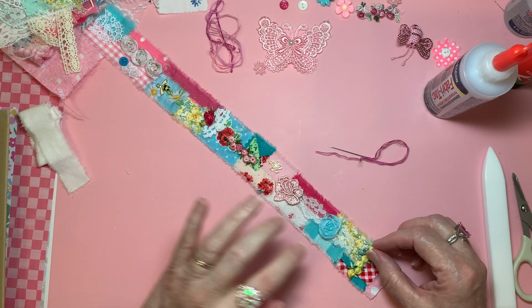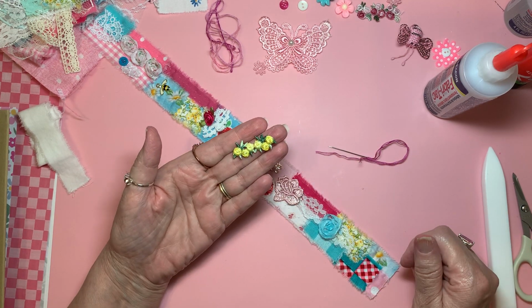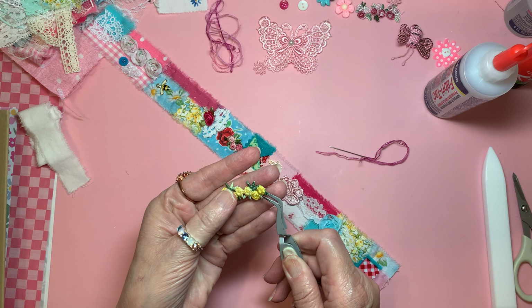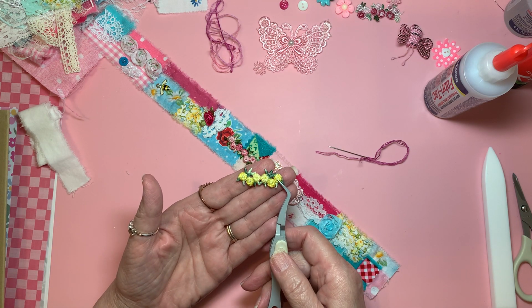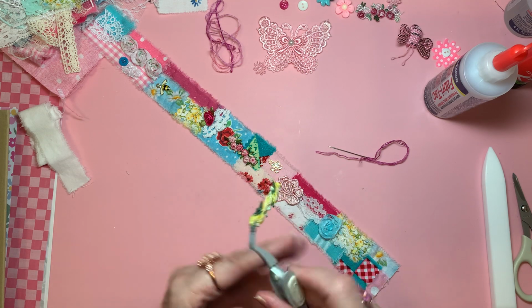So I'm going to start down here on the bottom. And this is a little snippet of trim that I got on Amazon. And I got this in pink, a lavenderish pink, to be honest. There's the pink, purple, and yellow.